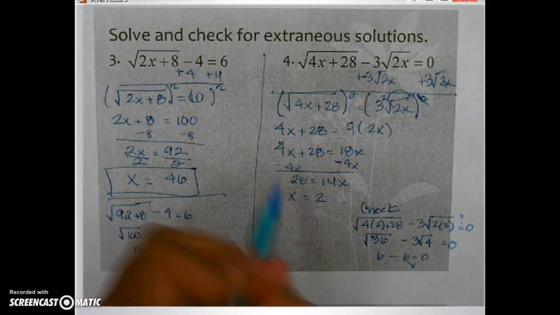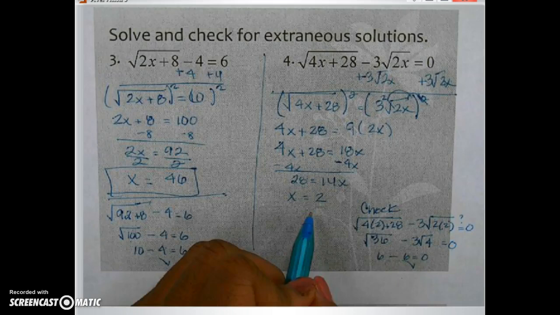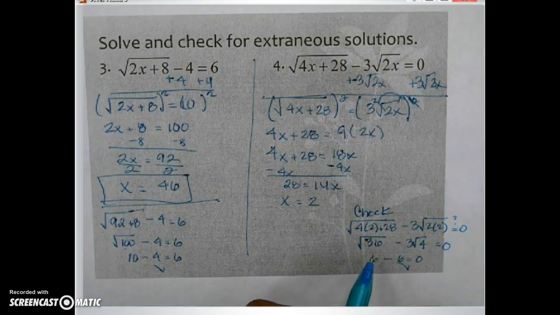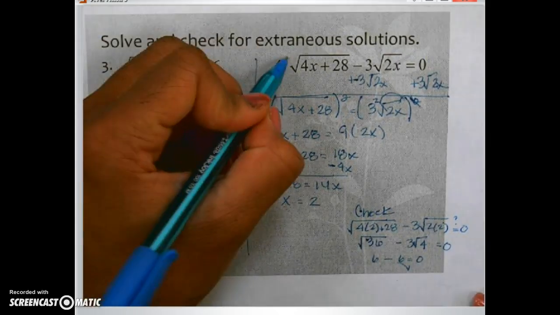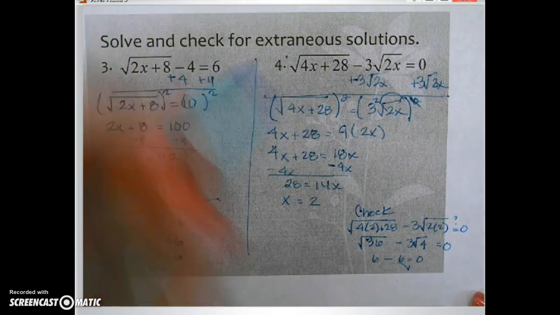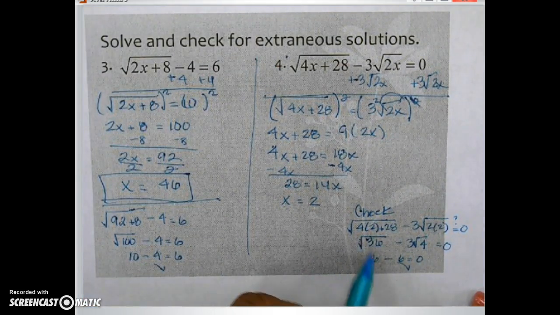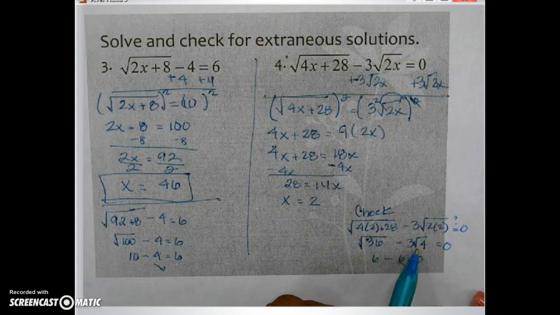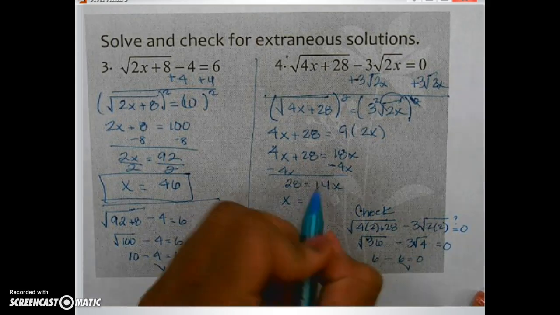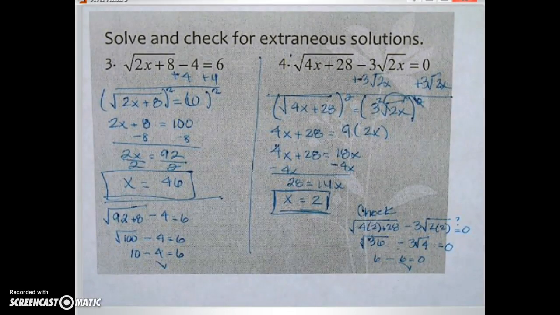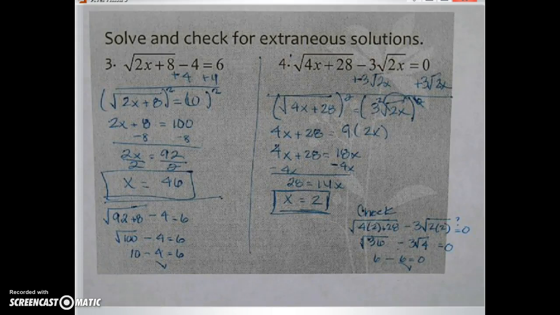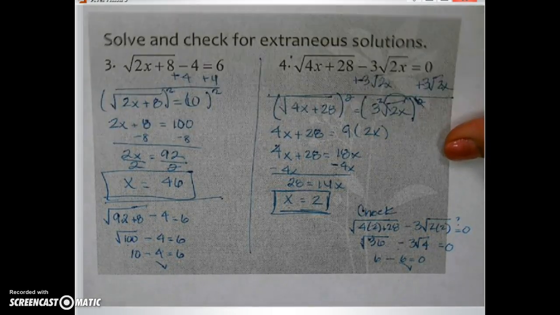Okay, so when I solved, I ended up getting x is equal to 2, and then I did my check over here to the side. I don't know if you did or not. You can kind of trust mine for this one. Plugging it in. Remember, you're plugging it into the original equation always, always, always. So I simplified. I got square root of 36 minus 3 times square root of 4, and I got 6 minus 6, so this is indeed box worthy. It's not box worthy until you check it to verify to make sure that everything is all good. Again, don't forget, pause if you need to check my work, see your work, and then if there's something you're not positive about, check in with me or a neighbor.